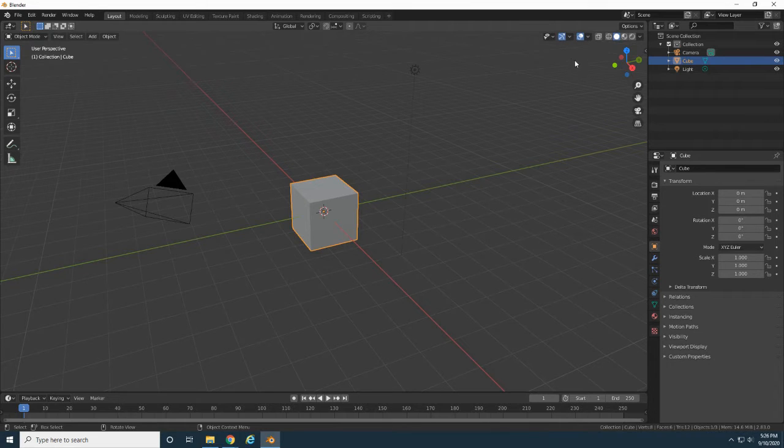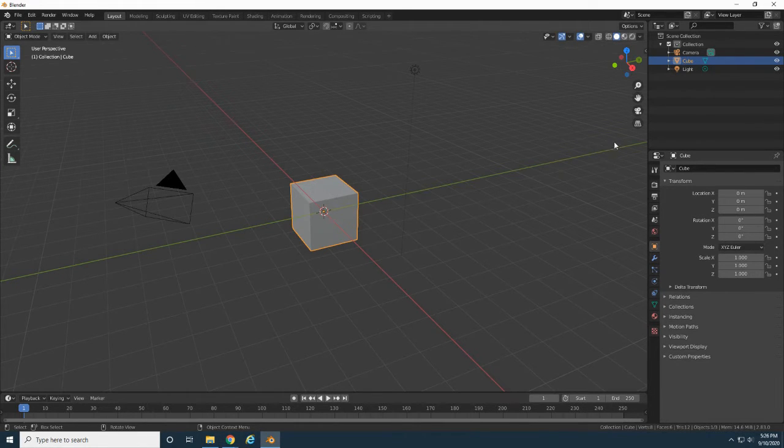So first off, we're going to talk about navigating the viewport versus the interface. So what's the difference between those two? Well, easily enough, the interface is just everything that you see on my screen currently. This includes all the menu items at the top, all of your different information menus here on the right hand side, and everything else contained therein.